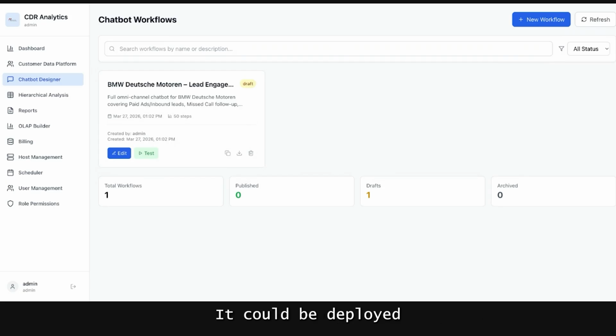It could be deployed to RCS platforms, to Instagram, for example, or Messenger. Any other API-driven integration, like you have WeChat in China or Zalo in Vietnam. Maybe there may be a similar platform in Indonesia, I'm not sure, right? So that's what this platform does. It has the capability to integrate with any backend channel at any point in time, and you build once and deploy anywhere, right? So that's the mantra.